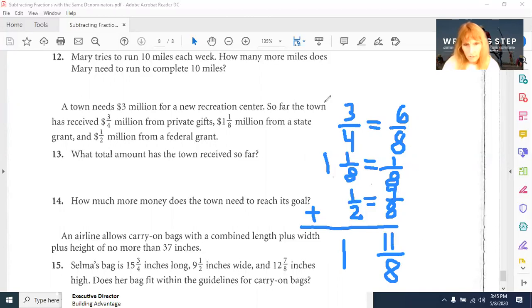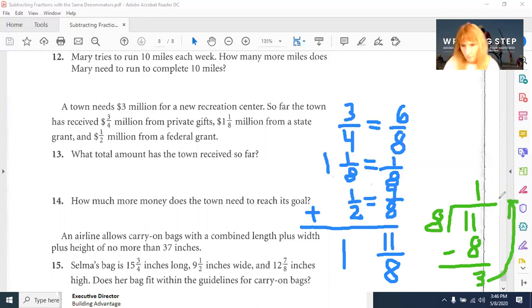So 11/8 is the same as, and I'm going to change colors here just to show you, dividing 11 on the inside, top number on the inside, bottom number on the outside. How many 8s go into 11? Well, only one. 8 times 1 is 8. And you could probably start doing this in your head too. 11 minus 8 is 3. So that 3 is my remainder. That comes back up to the top and becomes the numerator of my fraction. And 8 stays the denominator. Now, this 1 3/8 is the rewritten number of 11/8.